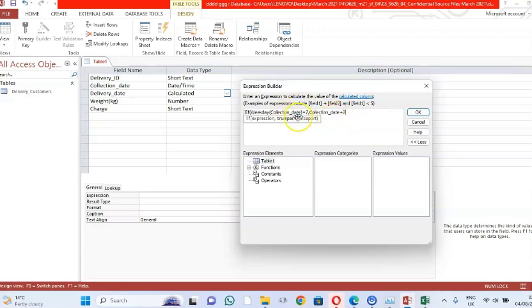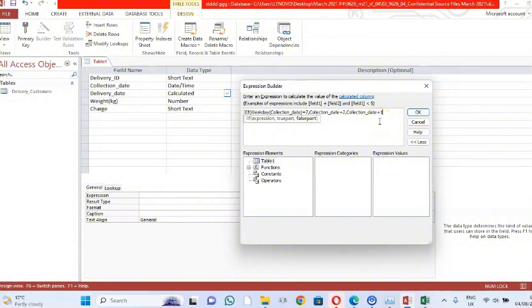So if it happens to be a collection date on a Saturday, then the delivery date will be on a Monday. So Saturday will deliver on a Monday. Comma, any other day, we are going to Control V. On any other day it is going to be date plus 1. So my if function is complete.